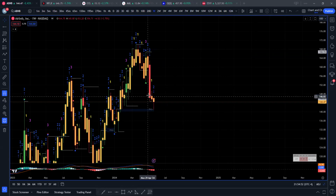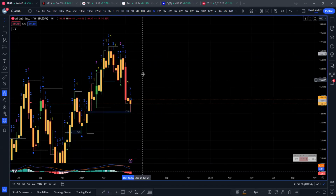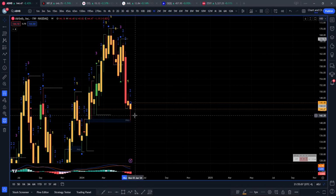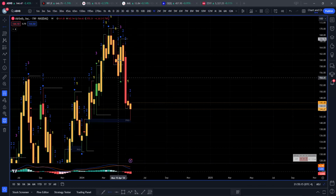And then here we have an inside candle followed by a two down. There's your manipulation. The manipulation will be confirmed if we can get distribution back to the upside and displacement. We're looking for a 1-2-2 rev strat back to the upside. Again, sweeping the lows, also trading back into a fair value gap, wicked off of that. So we're looking for a 1-2-2 rev strat.